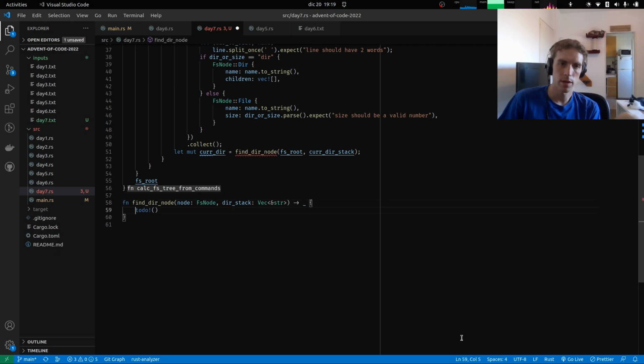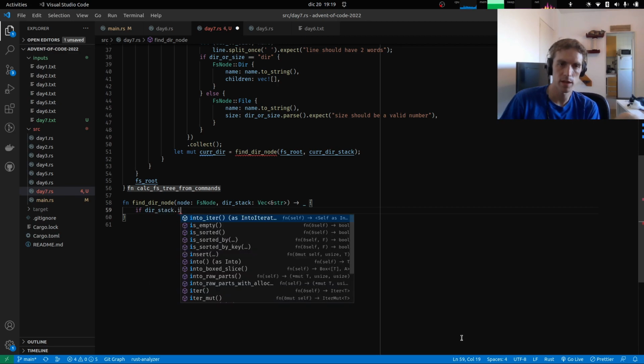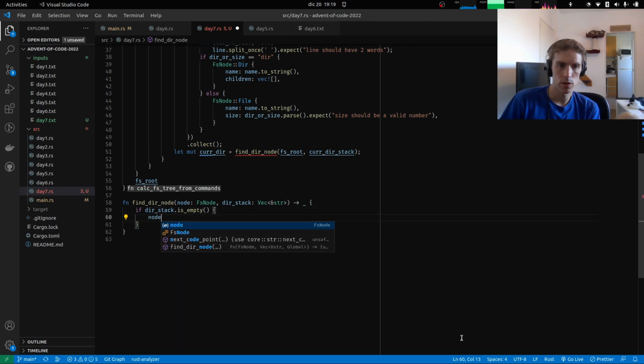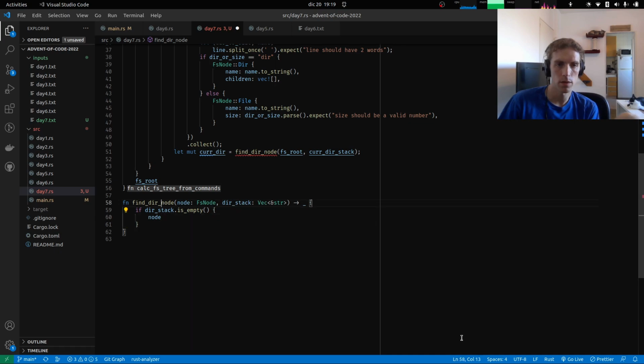And let's say something like, if the directory stack is empty, then this thing should be this node. And what should it return? A reference to a node, right? But we're going to want to mutate this reference. So that's going to be a problem, I think.